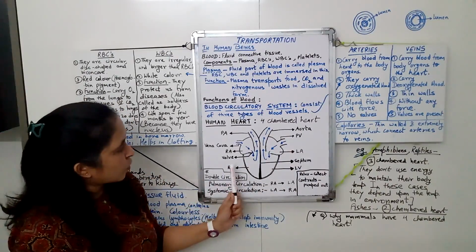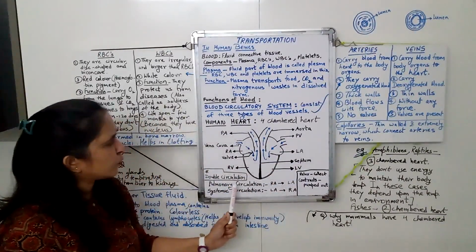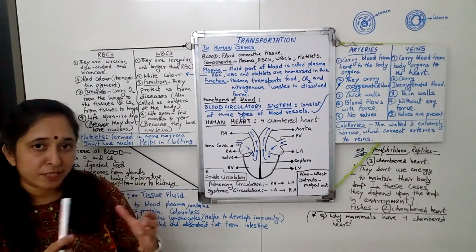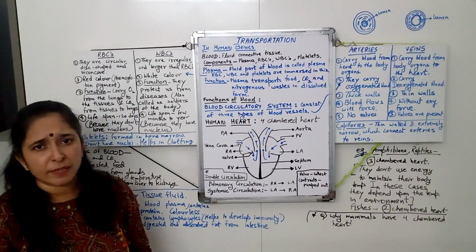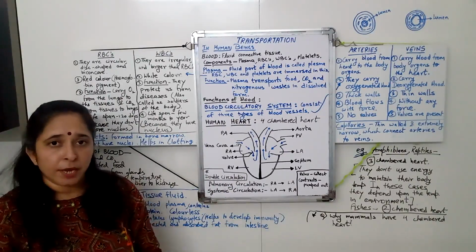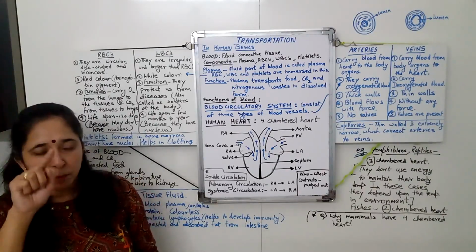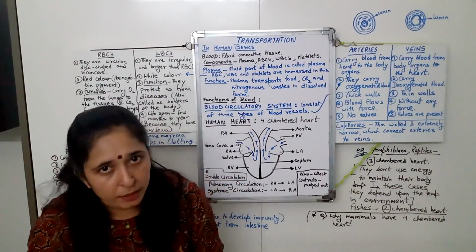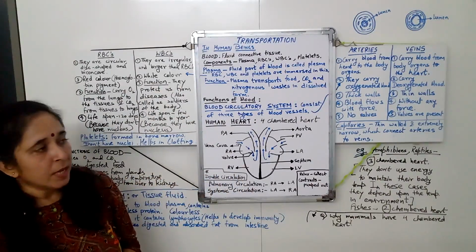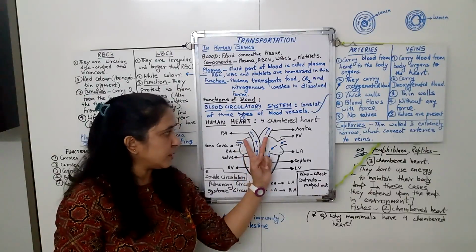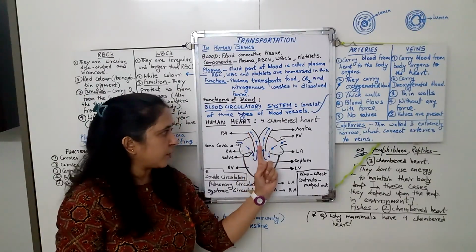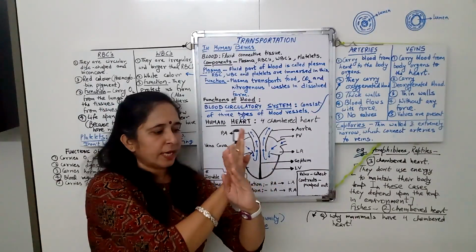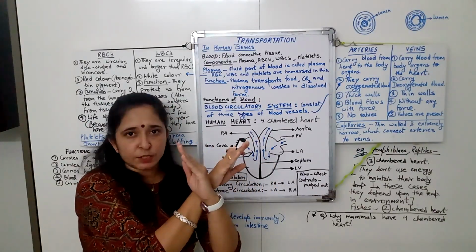Now, I have drawn the simplest structure of the human heart. In your textbook, that is the NCERT textbook, it's better you open that. Just pause this video here and open your textbook. Open that particular page where they have drawn the diagram of the section of the human heart. There you can see that this one is simplest, and here this is the pulmonary artery and the aorta. I will explain each and every part. There they have shown it like this in the textbook.